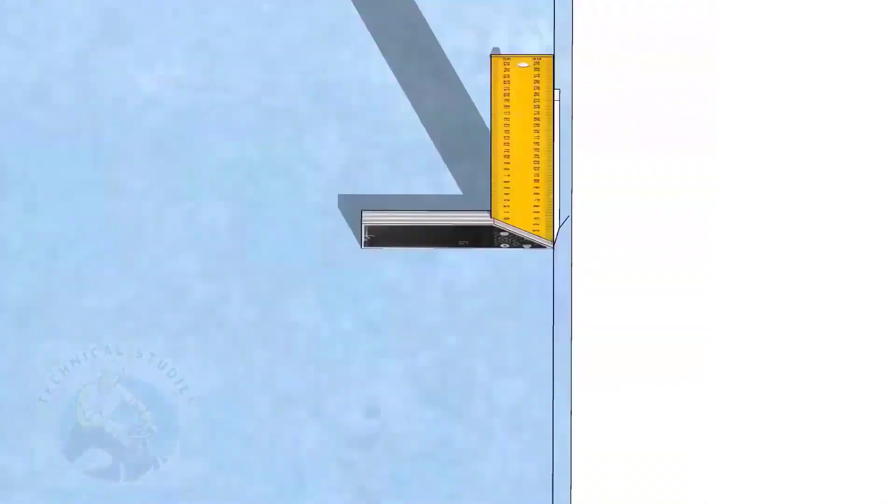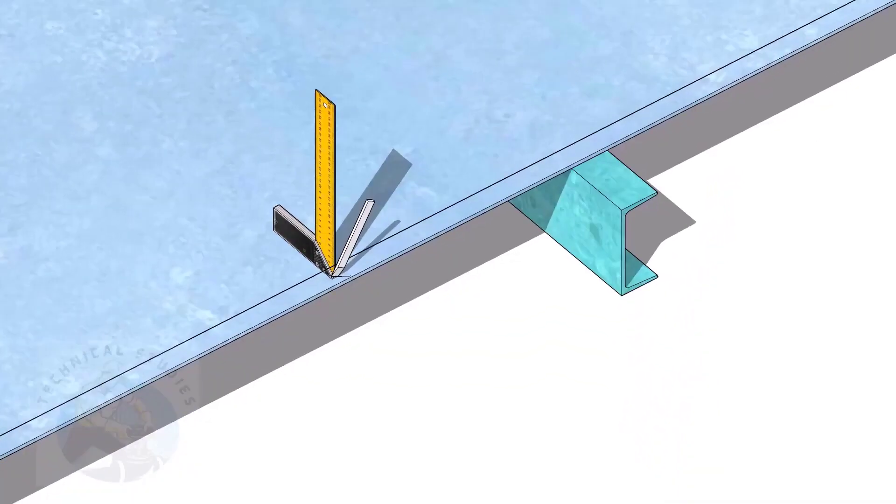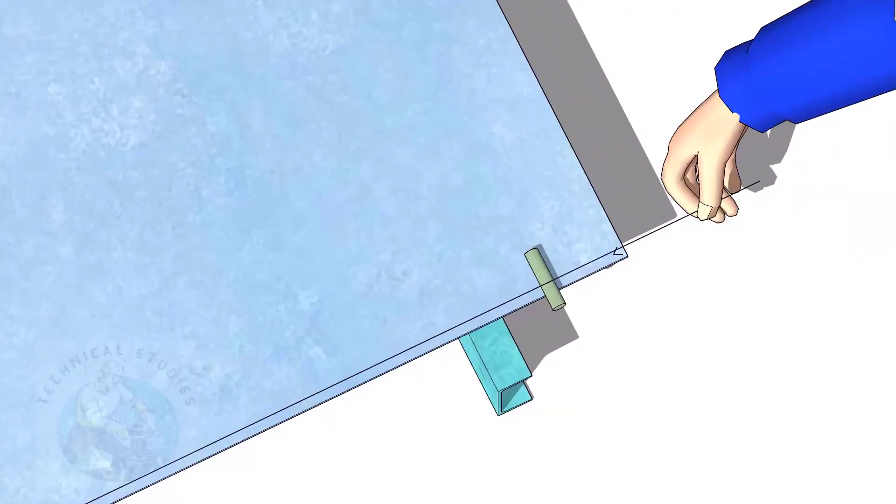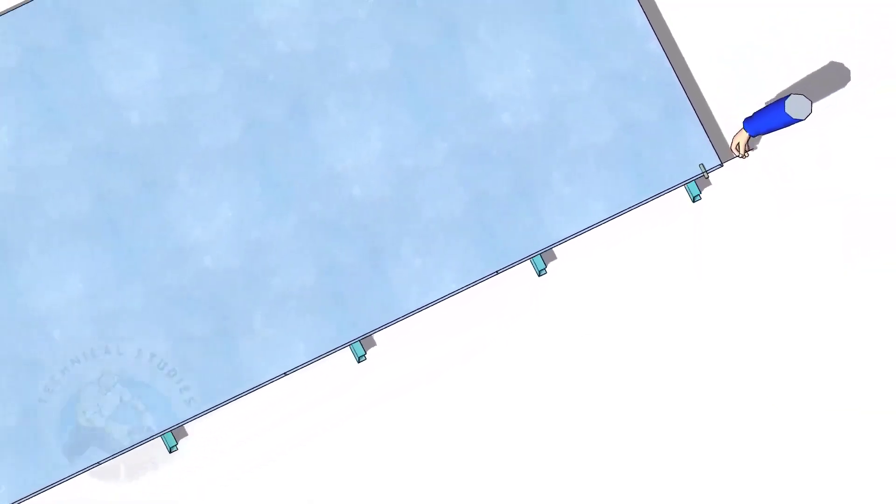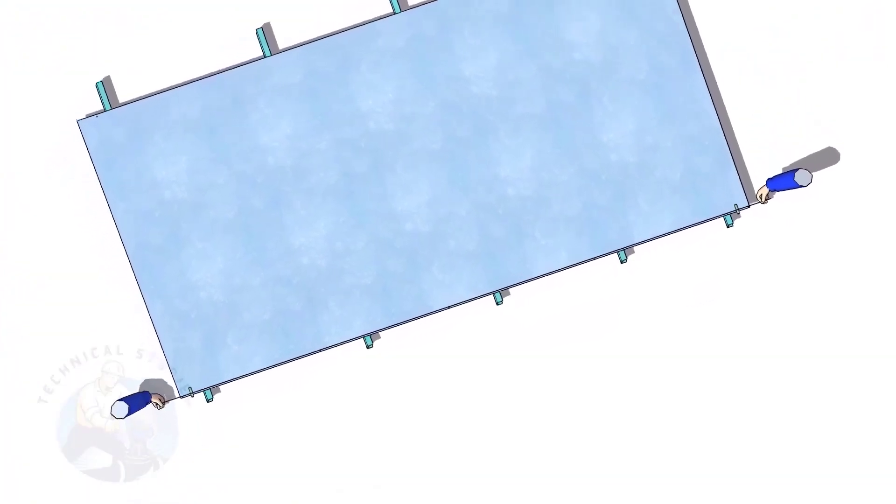As shown, place a small right angle on the plate and move it as close as you can to the piano wire without touching it. Draw a mark on the plate. Like this, draw a mark in every 2 meters. Draw lines connecting these marks.